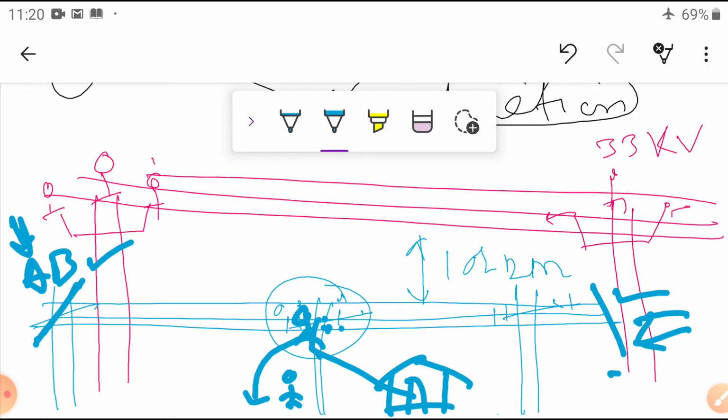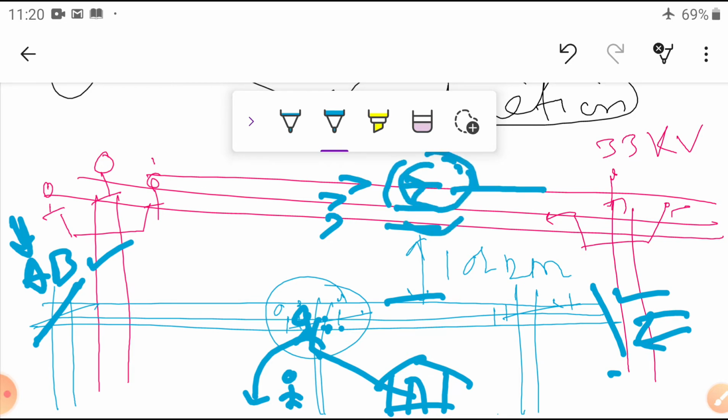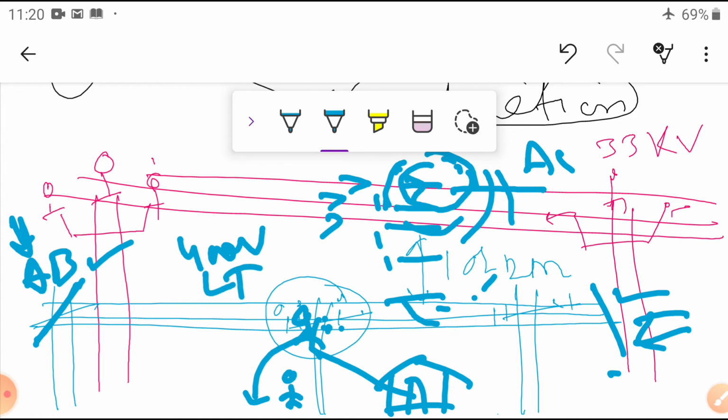Mainly because this line is flowing current in the HT lines, due to these conductors. The current flowing in the 33 kV line produces a flux, which is linked with these conductors. As per Faraday's laws of electromagnetic induction, the flux is AC in nature, alternating nature. It links with the aluminum conductors of the 400 volts LT line. Due to this, it induces a voltage in the line. This EMF may give a shock to this person.